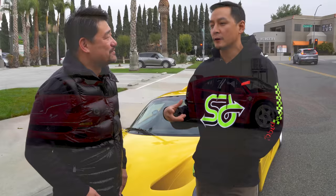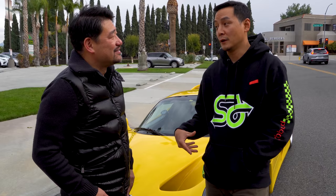I always kind of overlooked the F50 because it doesn't look as good as the F40, as classic as the F40. But the look is now growing on me. With 90s stuff, it took a while for us to start to like that look. It kind of went out for a while, but it looks good. It drives really well. I like it better than the F40, actually.